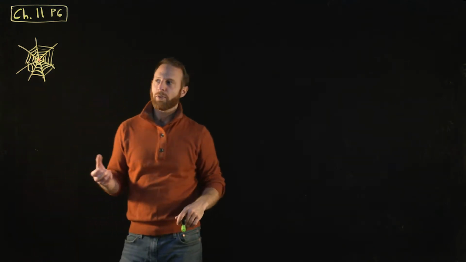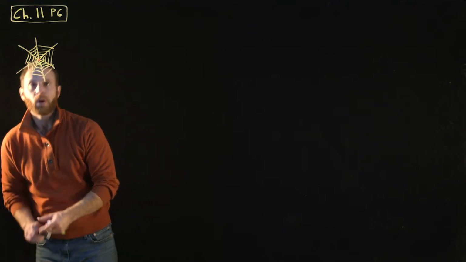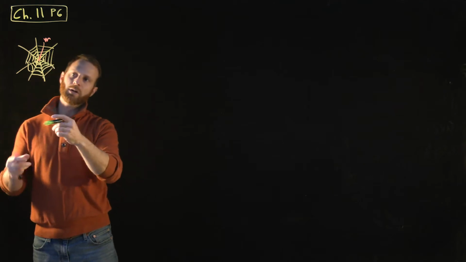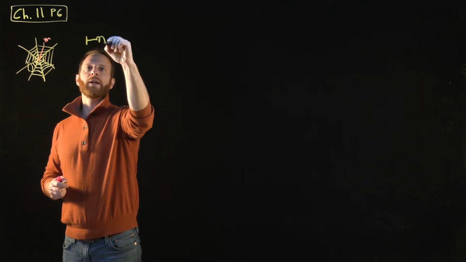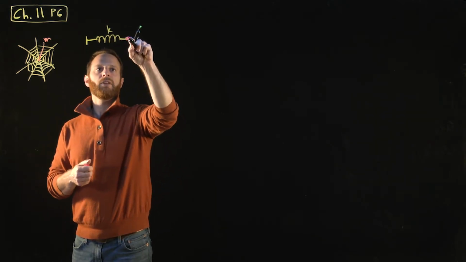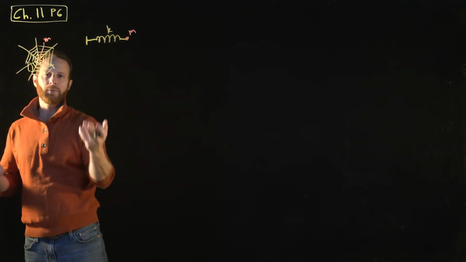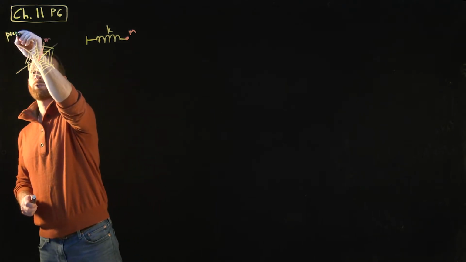the spider web, although it isn't a spring itself, has a springy-like behavior. And so what we're immediately going to do when we think about this fly caught in the spider web is translate this to a picture we're more familiar with, which is to say you've got a spring with a spring constant K and a fly with a mass M, and effectively this K will describe the springy nature of the web. Okay, so this is our picture.